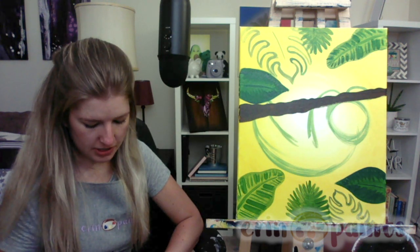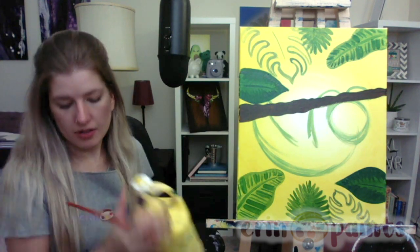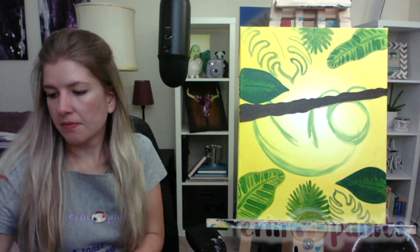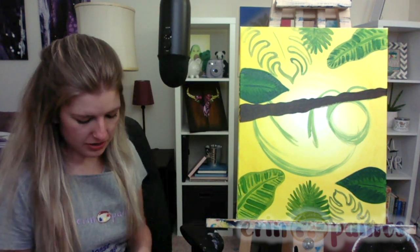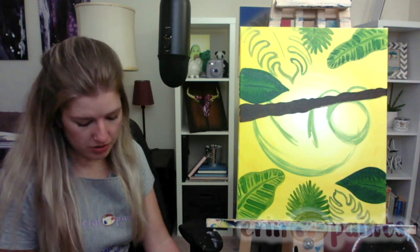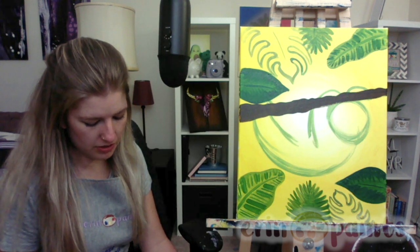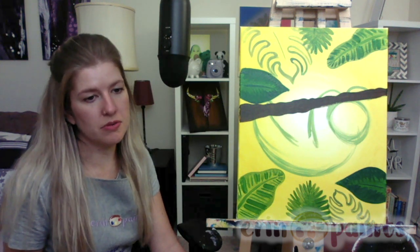So for the Monstera leaf, we'll be using a very light green and a really dark green, just so you know that. So I'm just prepping a light green on my plate here because I have my dark green already from that last step. But same brush as usual. And again, feel free to switch up your brushes too if you need to, if you want to use a smaller brush here and there. But I do like this one to keep things nice and smooth.